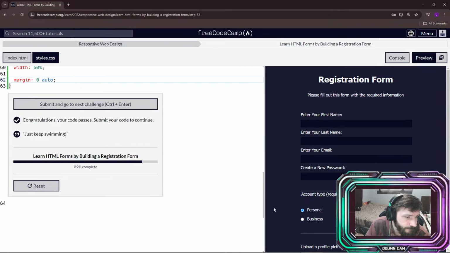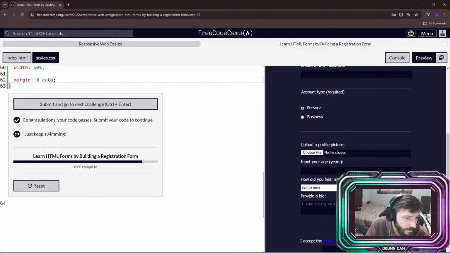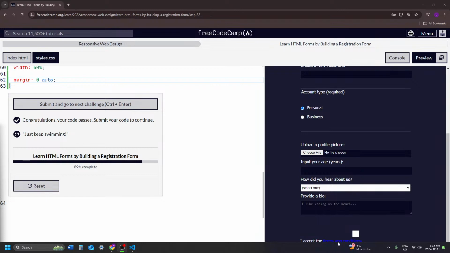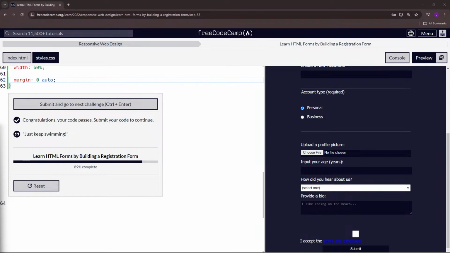Yeah. Now it should be right in the middle. Boom. So right in the middle. Perfect.